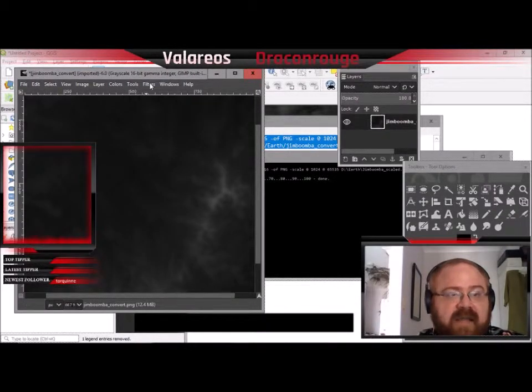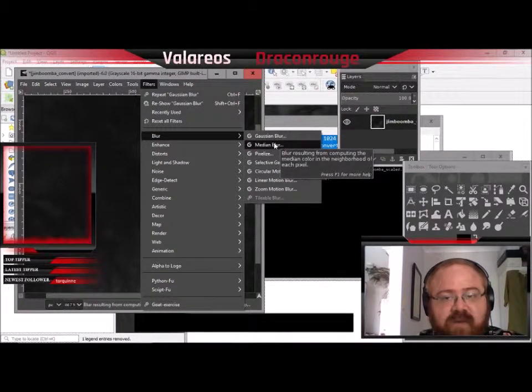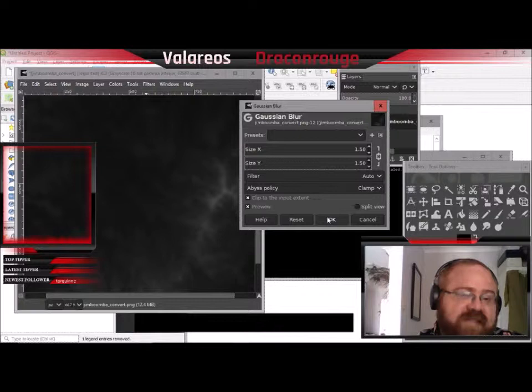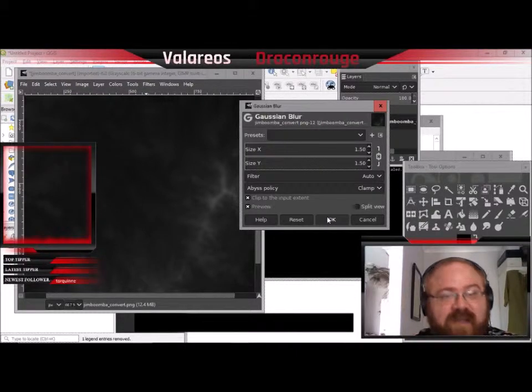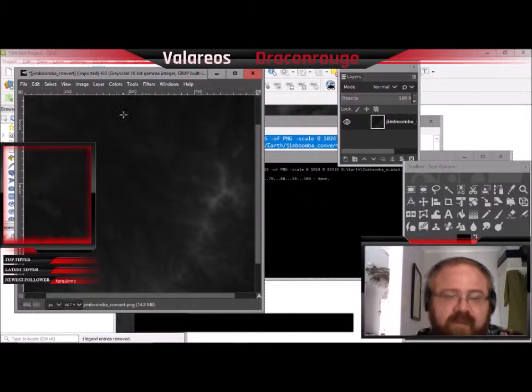Okay. Last thing I want to do is go to filters, blur, and do what's called a Gaussian blur. You can do a medium blur as well, but Gaussian blur tends to be just fine. And you really want to do this whenever you're having to resize a file, especially a texture file, because when it's resizing, it does try to fill in the blanks, and you will sometimes get a pixelation effect. By blurring it, it actually helps get rid of that pixelation and re-smooths out all your surfaces. That's all we have to do.